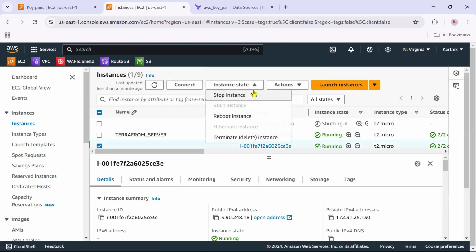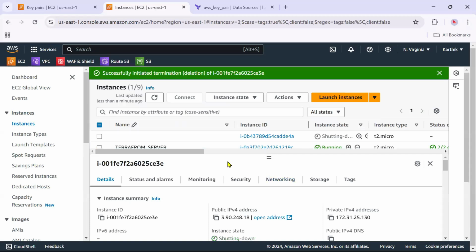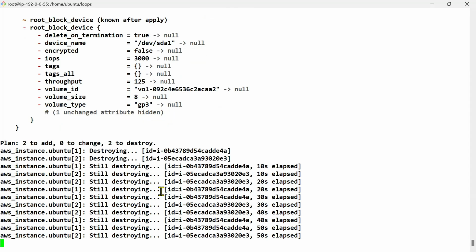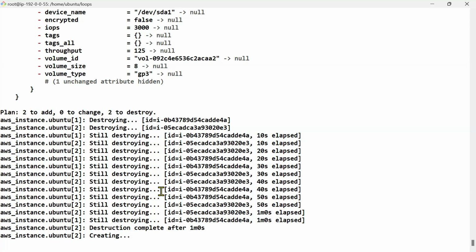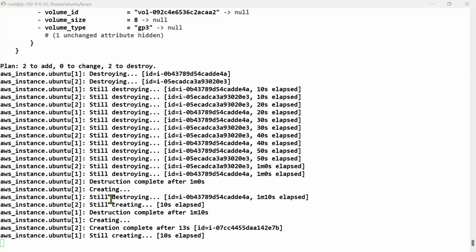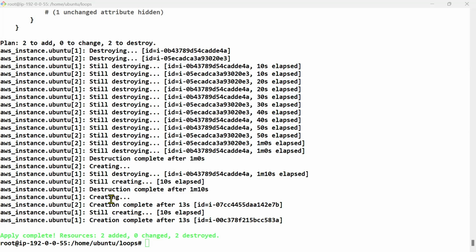Two are running. Now it has created 3 different EC2 instances, right?